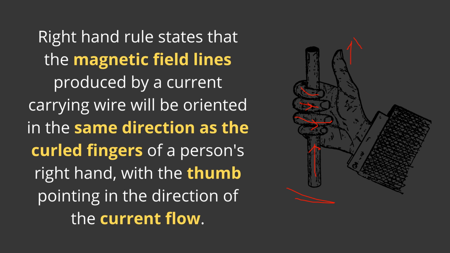The right hand rule: say you use your right hand, your thumb points in the direction of the current. Let's say your current is moving in that way. So maybe this will be the positive terminal and this will be the negative terminal, and your conventional current is flowing from positive to negative. So it's pointing upwards. And your fingers, if you curl them, will be the direction of your magnetic field. You must now recognize that your magnetic field lines are in this horizontal direction, and your current is in the vertical direction, and the angle between the two is 90 degrees, meaning they are perpendicular to each other. I hope that is clear.